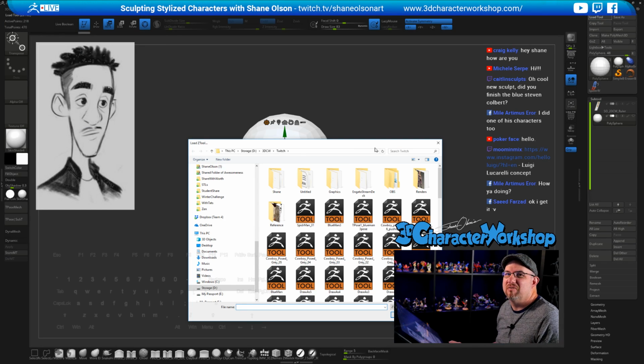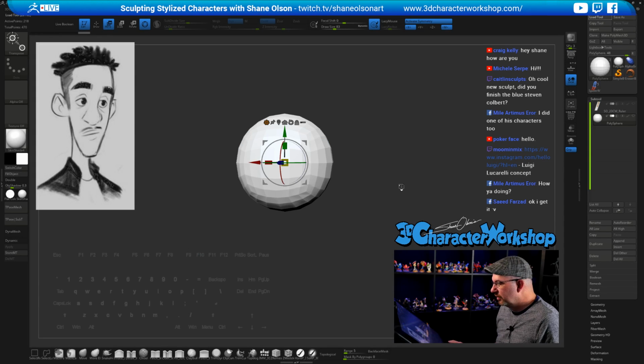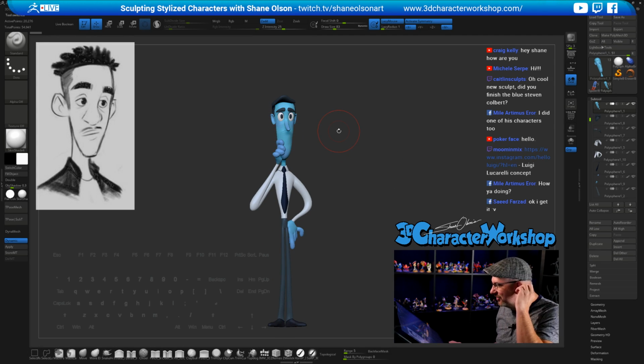I did, but I didn't go back and refresh and tweak his face. I didn't have time to update that. So this is where he ended. I love blue Stephen Colbert. I need to make his ear all kind of chewed up.